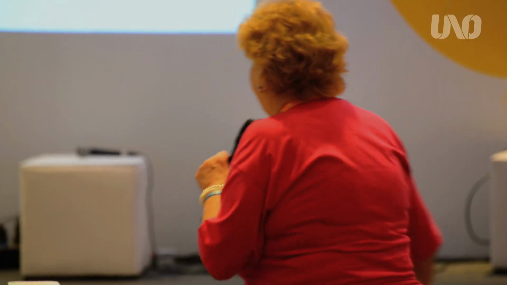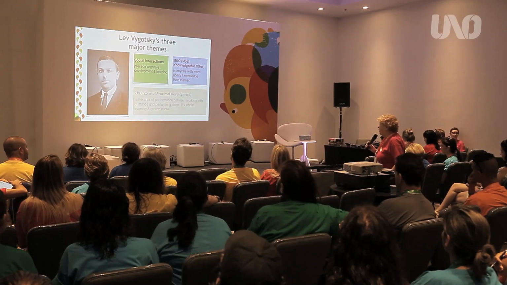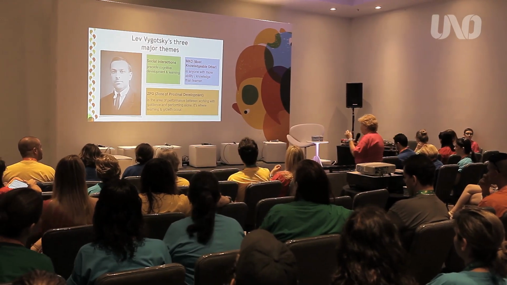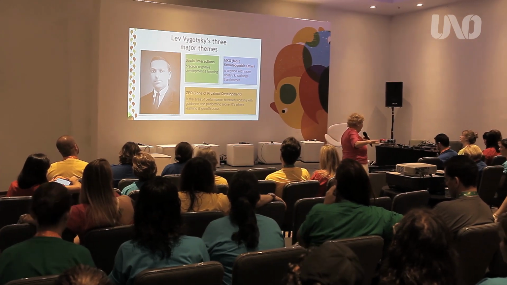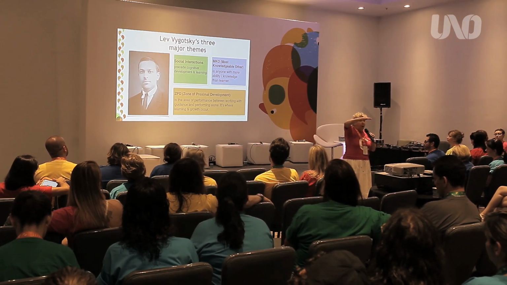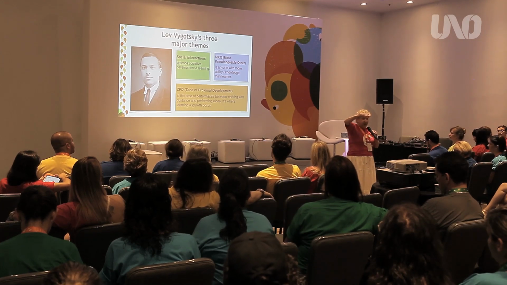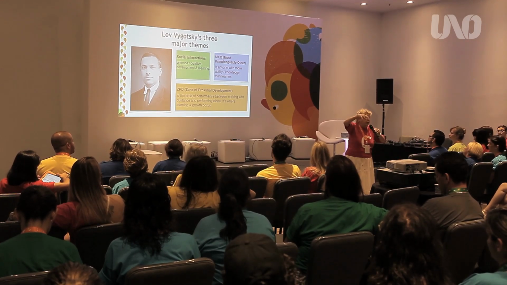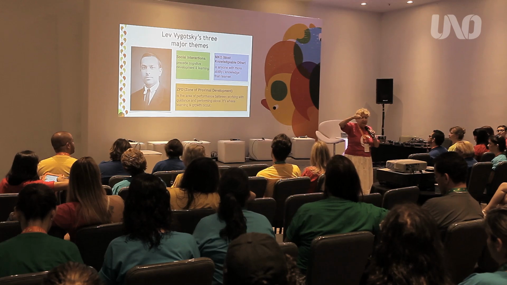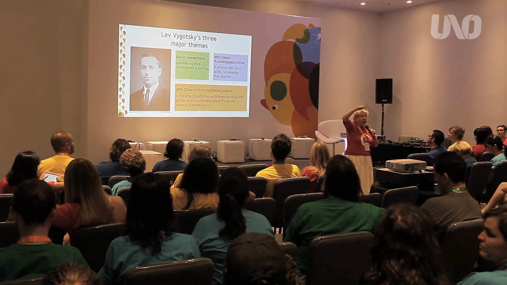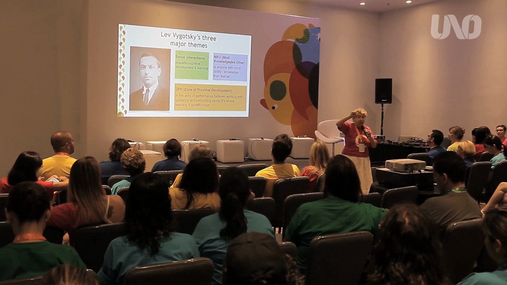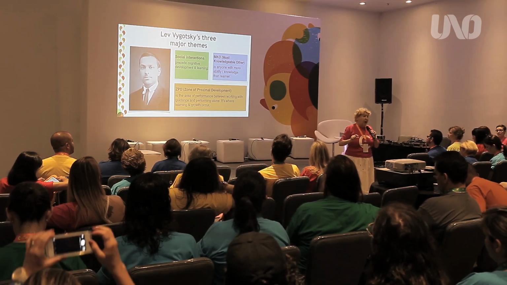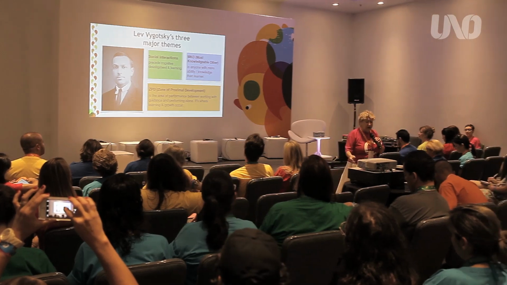And the third segment of his major psychological theme was dealing also with the area of growth, which he talks about the zone of proximal development. What Dr. Vygotsky says is our growth as a person is the difference between what we can do with support, called scaffolding. A scaffold is something that holds up a building when you're painting it outside, for example. What can we do with scaffolding, and what can we do by ourselves? That difference is the zone of proximal development. That's where we grow. And how that happens, how is that connected with CLIL philosophy today?